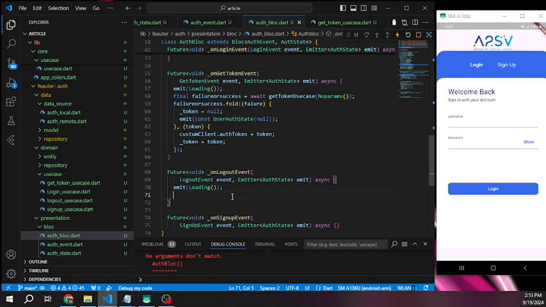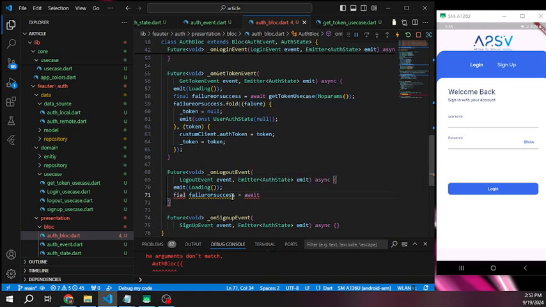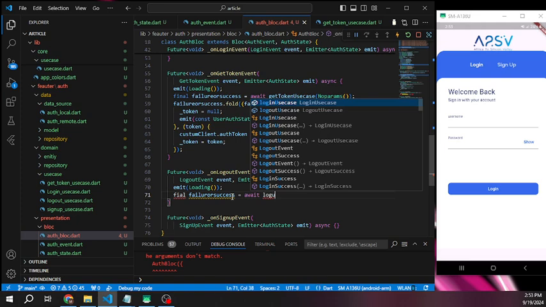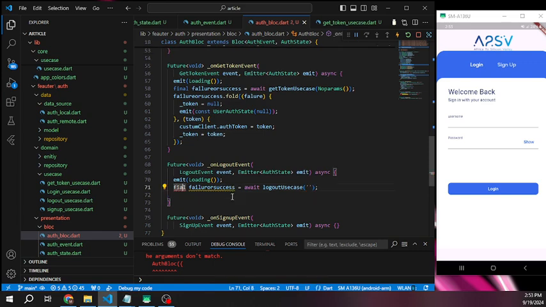After loading, let's initialize final failure or success, and await the logout use case. For our logout use case, we don't want to pass anything, just an empty string, and it's going to be final.